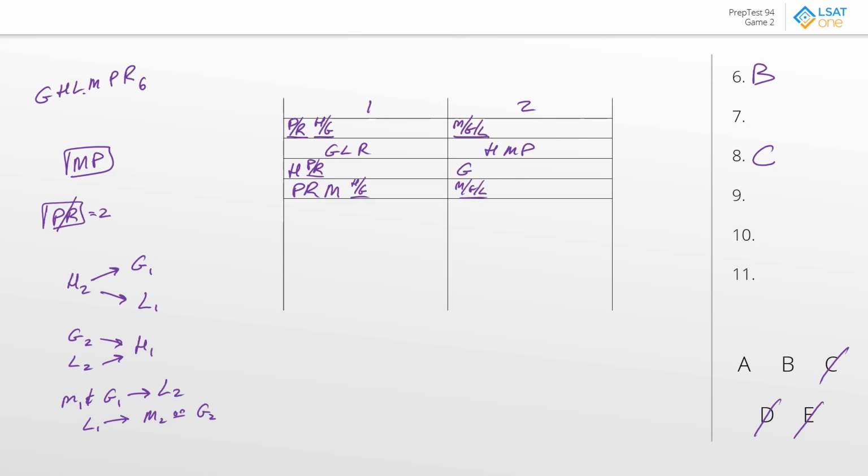Is it H? Well, I mean, H has more of a restriction, right? Because if we trigger H2, then we'll have to have, oh yeah, there we go. You'll notice that if we trigger H2, you'll have to push G and L both into 1, but that would mean that all 3 of these, because M's already here, right? So you'll have to have M, G, and L in 2, and that's not cool. So I guess H cannot go into 2. That knocks off 1 more. The best answer becomes answer choice A for question number 10.